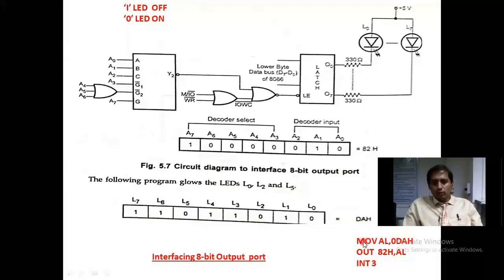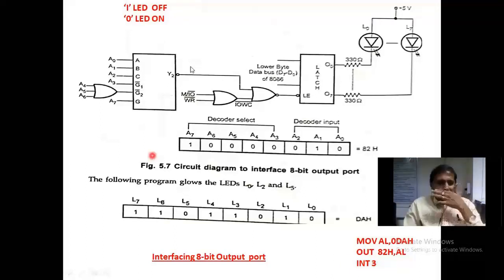How to write the program? So here, MOV AL, 0DAH. Why am I writing 0 on the left side? Every time it is the same: whenever the higher 4-bit value is more than 9, we should write 0 on the left side, otherwise it will give you a syntax error. Okay, so MOV AL, 0DAH. Then what is the next one? In the previous input port I mentioned IN, because the processor is receiving the data, whereas in the case of latches, the processor is sending the data. That's why we are writing OUT 82H, AL. AL is already having which value? DA. Now the DA value is moved to 82H. 82H is the address of your latch. Then the latch understands that the processor wants to glow lamps L0, L2 and L5. Accordingly, it will glow those LEDs. Then INT 3. Like that, we can write the program also.